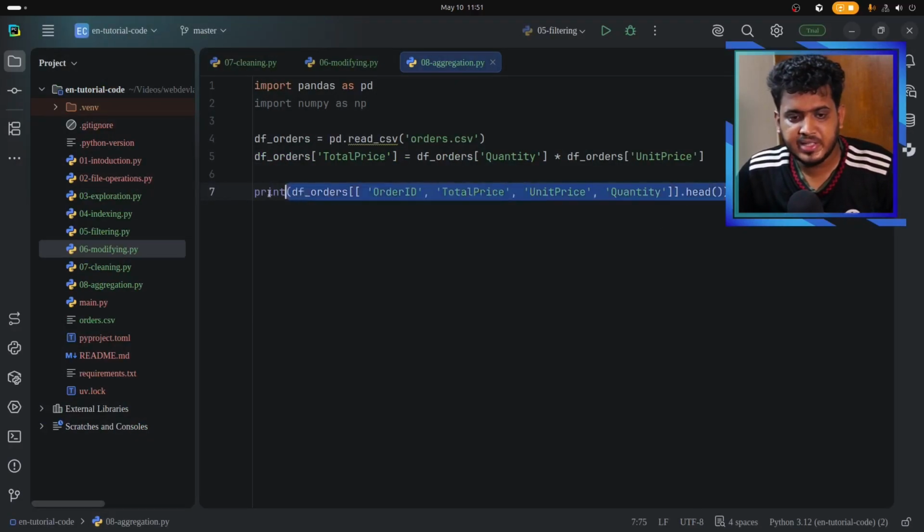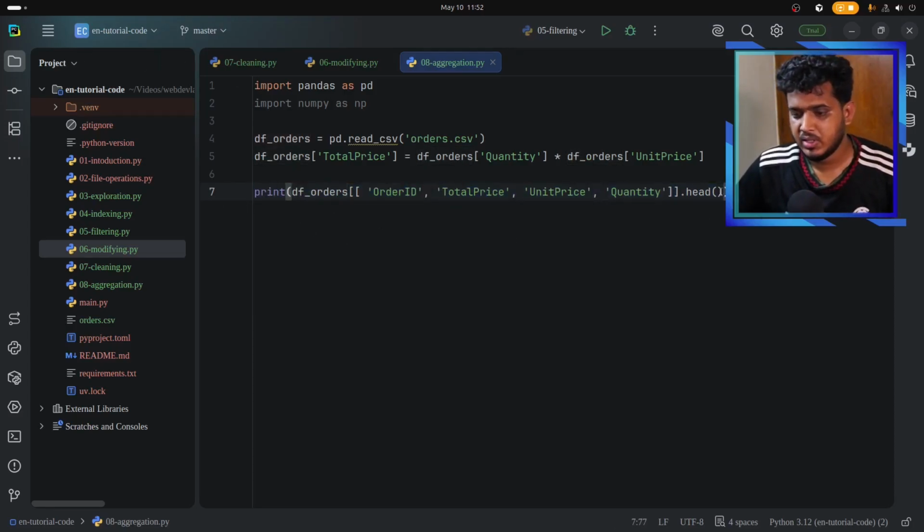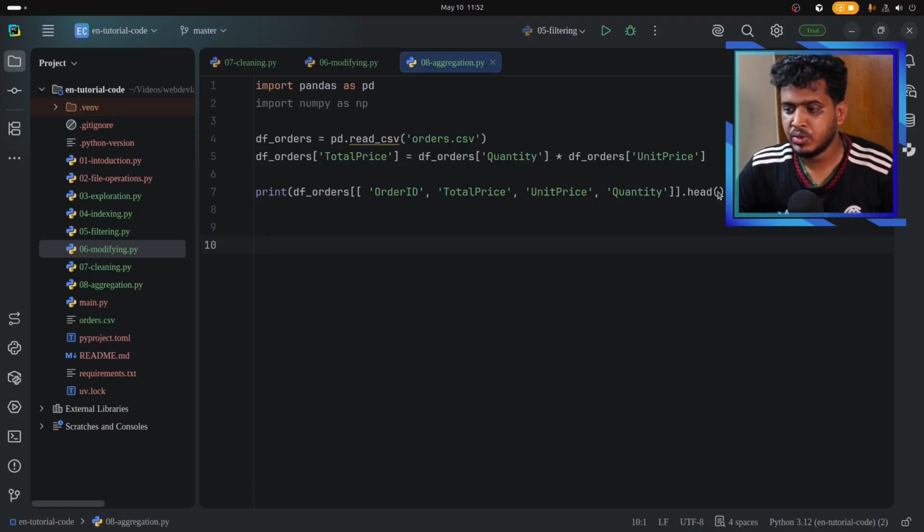And we are printing the data frame in here. After all, we are actually going to do some value counts. This is important for analyzing frequency.